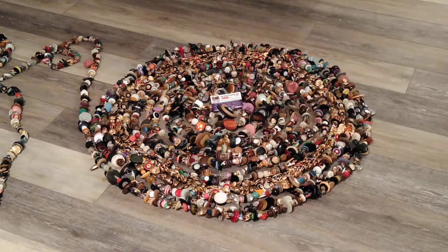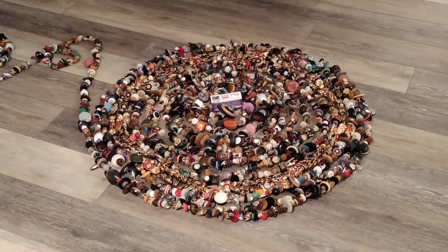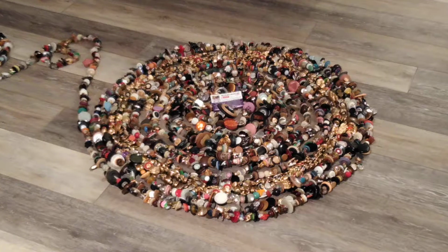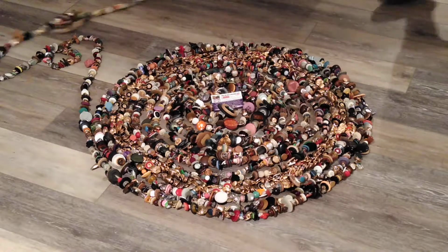Now, I will say, and a lot of you guys know this, I guess I'll start winding this around while I talk to you. A lot of you guys know that as of the beginning of this year, it seems as if people went a little bit button crazy. And the reason I say that is, to purchase the highly sought, more valuable buttons, it's unaffordable to many collectors now, which is sad. If you want one of those gorgeous porcelain buttons that were hand painted with some beautiful scene on it, yeah, it's going to cost you more dollars and cents than you probably realize. And unfortunately, that's probably scaring off some collectors.